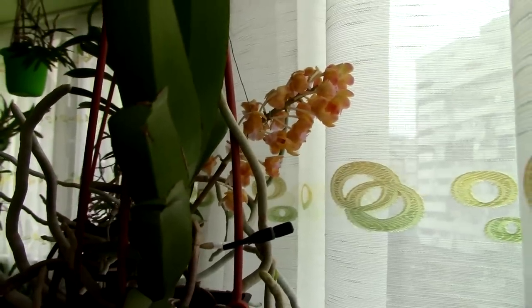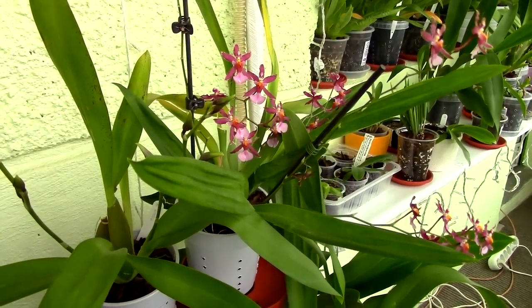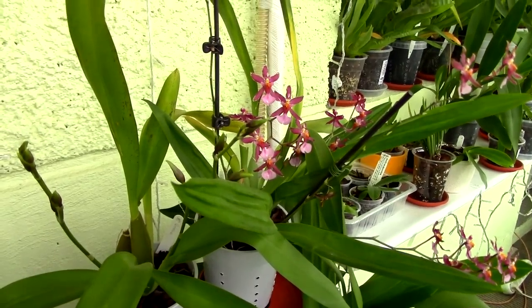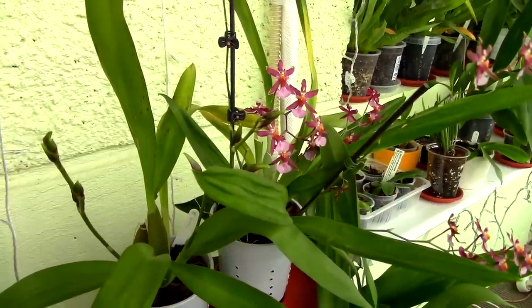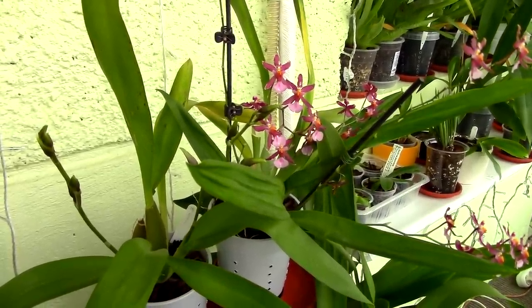In lower temperatures, it can take up to two months for the Vanda flower spike to fully develop and bloom, but usually Vanda orchids do bloom quite fast. Oncidium orchids and intergenerics are very different and have totally different parentages from one plant to another within the Oncidium family. Some oncidiums can bloom after two months when you see the flower spikes, and some can take up to three months to develop the spike.